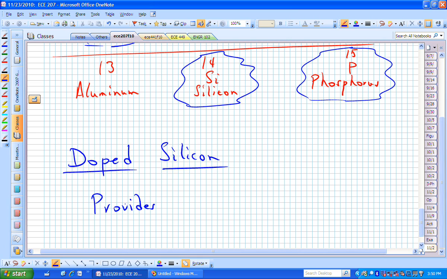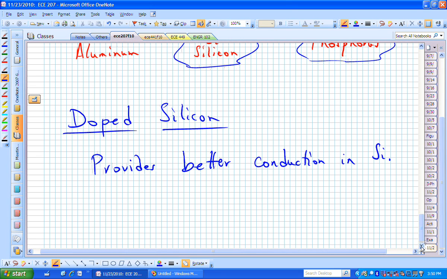The reason that we want to do that is silicon looks pretty benign by itself. It has 4 electrons in its outer shell. If you start building that together, it's going to have 4 and 4 and 4. They're all going to start sharing these electrons, and their outer shell is going to look full to its neighbor or to each other. What we want to do is introduce some 3s or 5s to effectively have a lack of an electron or an extra electron in that outer shell when you have them built up. This allows us better conduction in our silicon device.